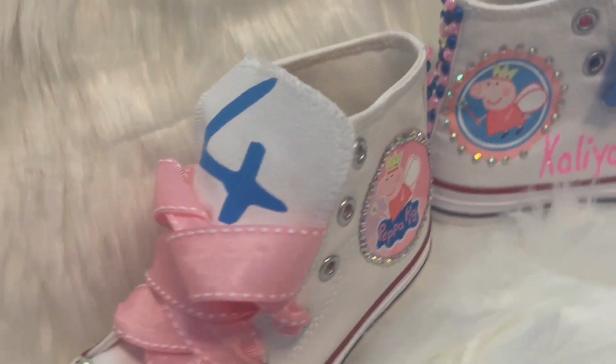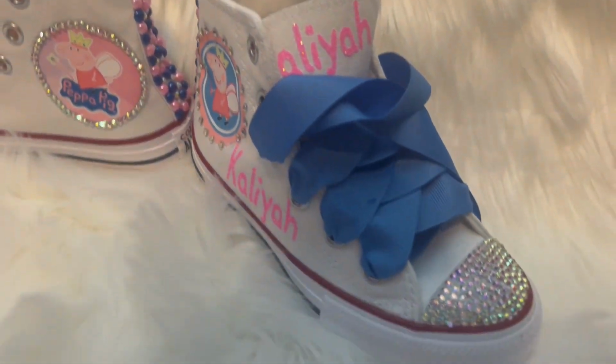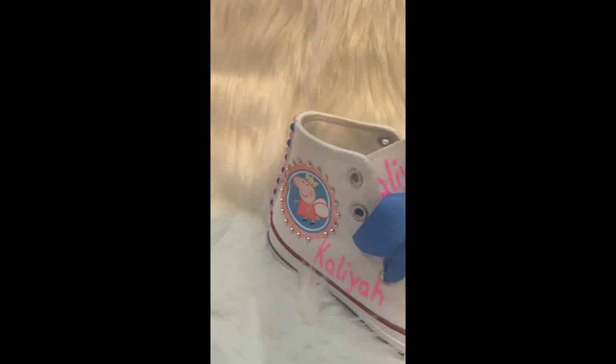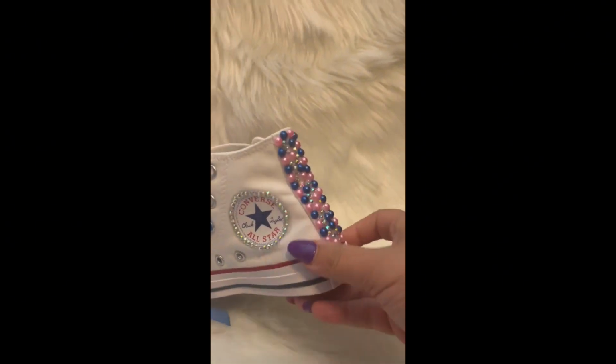And y'all just know I had to do the shoes. I had to bling her some shoes out, Peppa Pig style. I put her name in them. I put some big old ribbons in there for her shoestrings. And it is so cute, y'all.